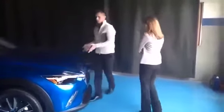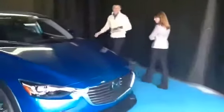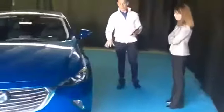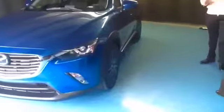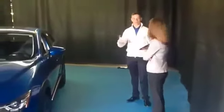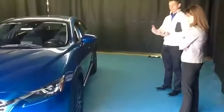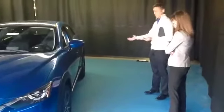Now coming around to the side of the car here, you can see it is equipped with some really nice 18-inch alloy wheels with a nice sharp graphite finish. This also comes standard with all-season tires, which is going to be very cost-saving for you. This way you don't have to buy a second set of tires for winter or summer and switch them out. Yeah, that's awesome. So the car is also equipped with 4-wheel disc brakes, which are actually ventilated. This way they're not wearing down as fast, such as drums would.